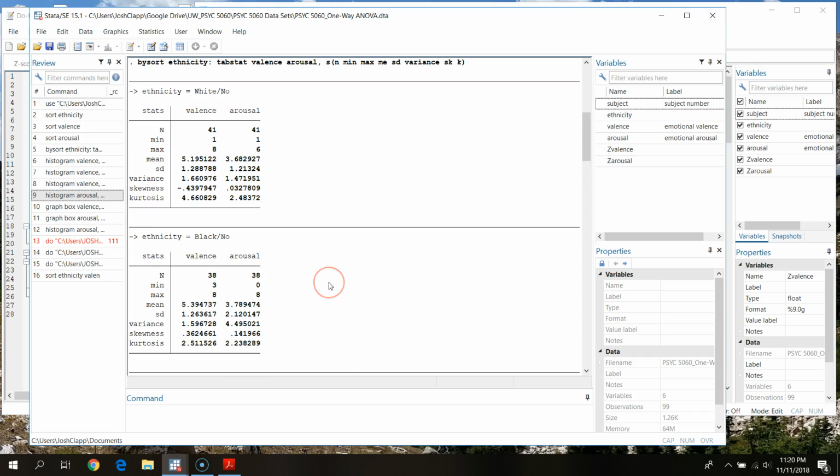The only other thing we will need to do when we run our analyses is test for violations of homogeneity of variance. Because we do have unequal samples, we might become more concerned about violations of homogeneity of variance, but we'll take a look at that in our actual analyses.